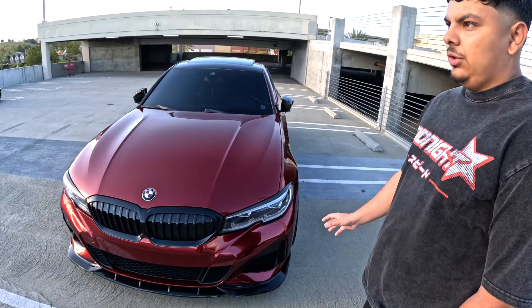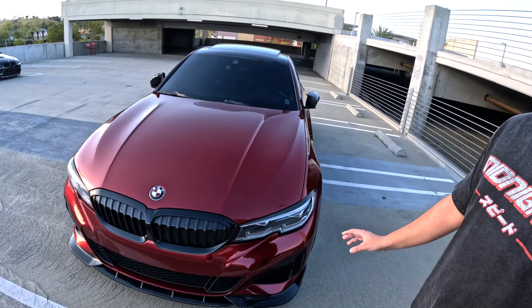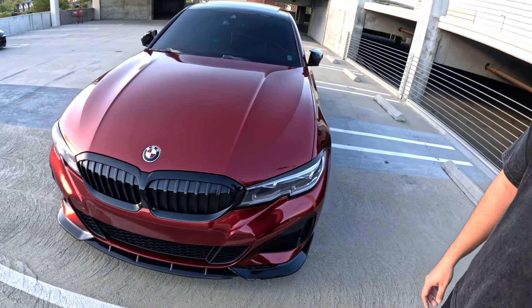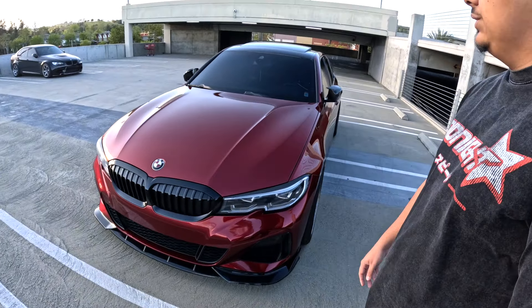The reason I went with this one is it had ambient lighting, remote start, upgraded speakers, and a heads-up display — pretty much everything I was looking for, so the only sacrifice was the miles. First things first would be the wrap. Under it is white, but there are a lot of white M340s and every time I go to a car meet it's strictly white M340s. This is my first time ever doing a wrap and I went with a color from Tinybot called Juicy Dragon Scale Red.